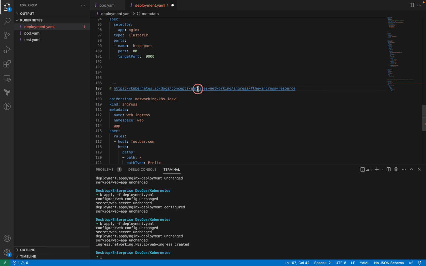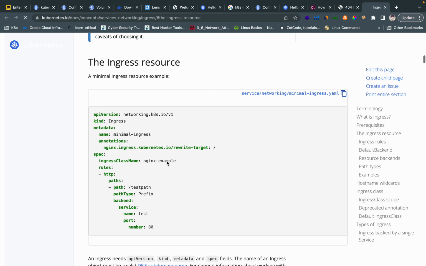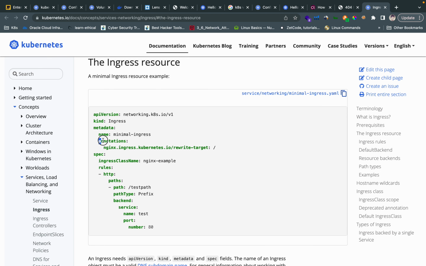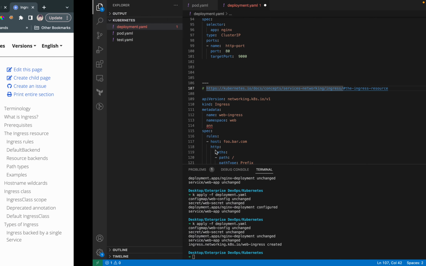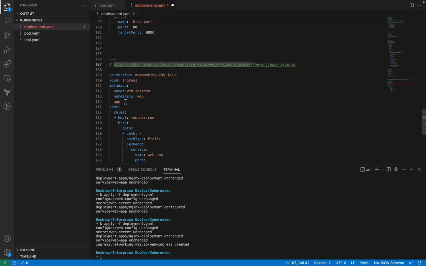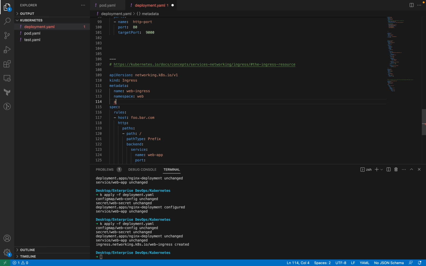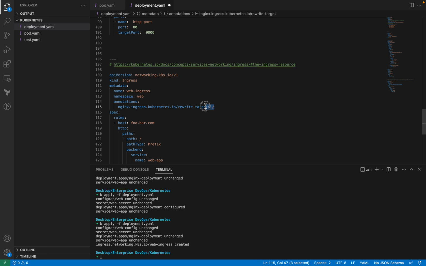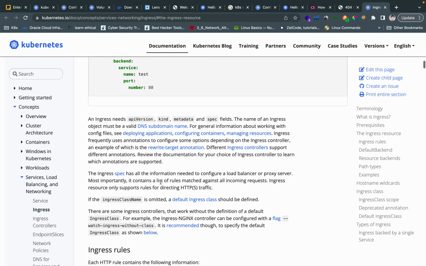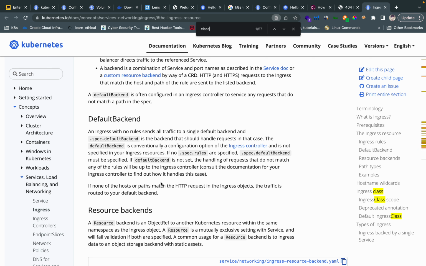For that there is something called annotations. Let's open their documentation directly and copy paste the stuff. There are a bunch of annotations, like this one, which is doing rewriting to this URL, but we don't need this. We need the annotation for class.